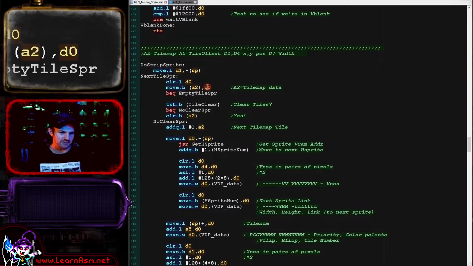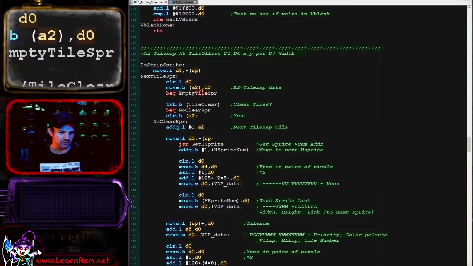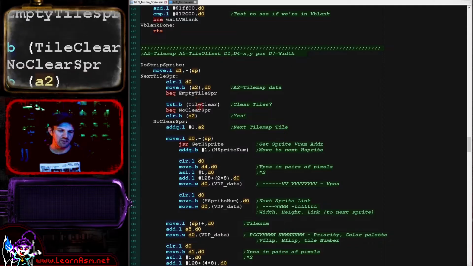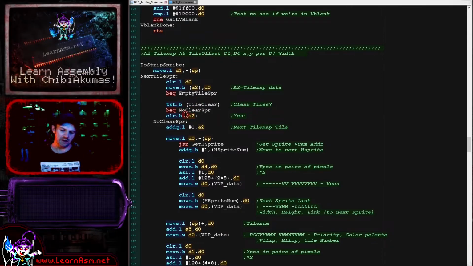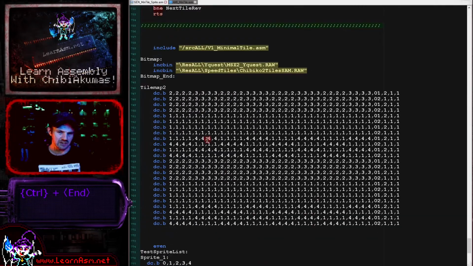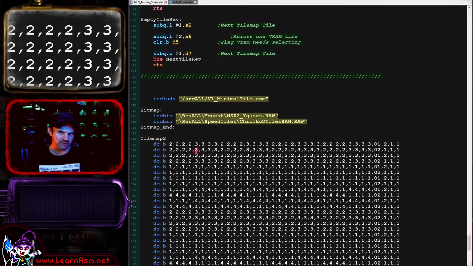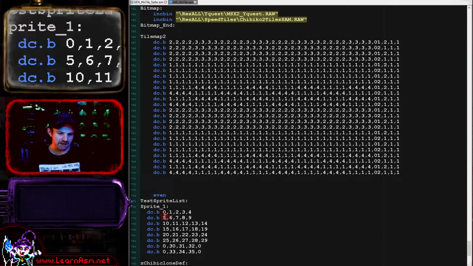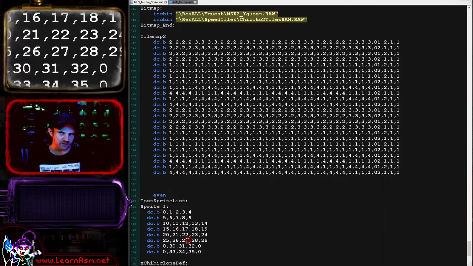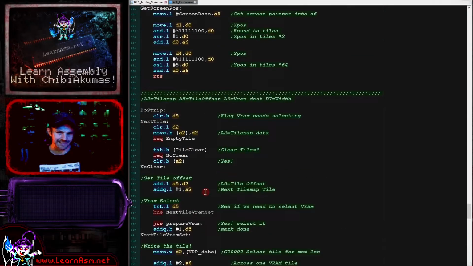So we're loading that into D0, and then we're checking if we're clearing the tilemap exactly the same as before. If we are clearing the tilemap, we are clearing that byte to 0. The tilemap for the background is a cache, and any changes when they're written are set to 0 so that they're not set again. That's for the bitmap systems that are slower. Here are the hardware sprites, and the zeros in there are transparency, exactly the same as last time.